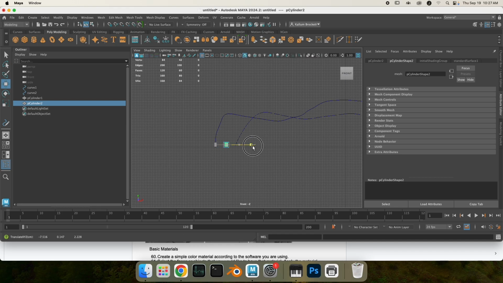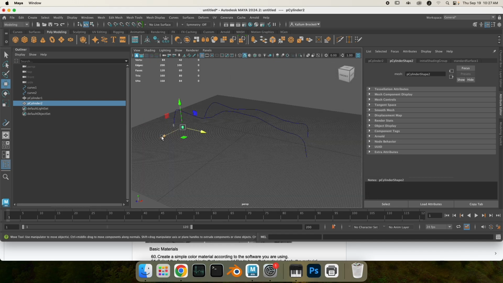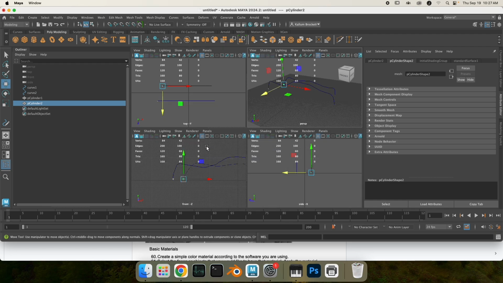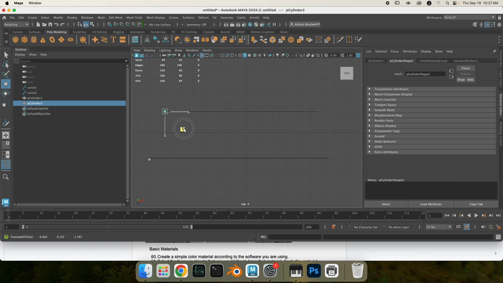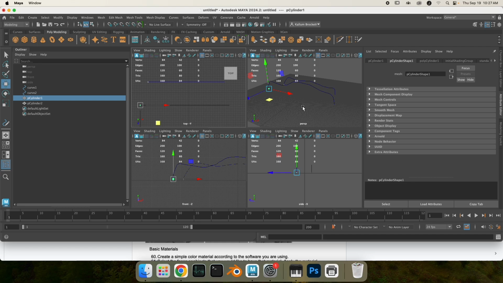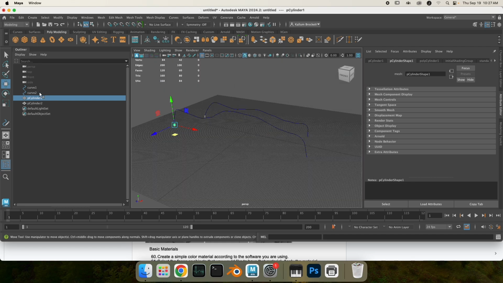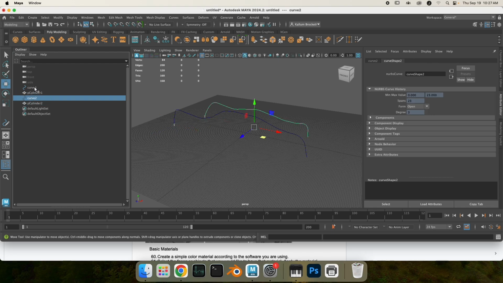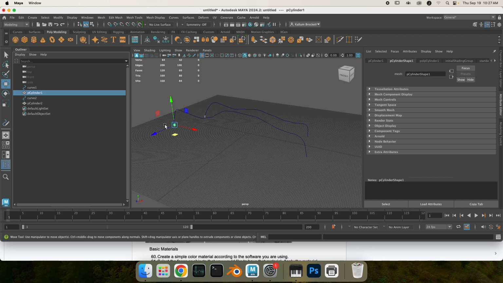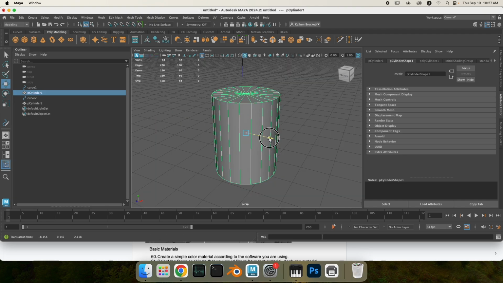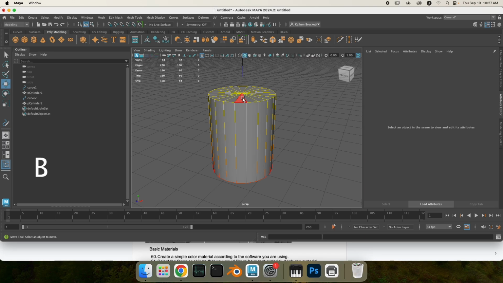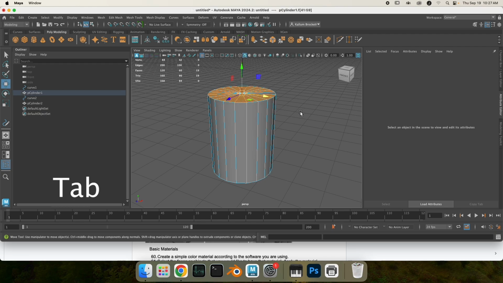Okay, I'm gonna duplicate, move the other one over here, and put that at the beginning of that wire. So two cylinders, two wires. First thing I want to do, this cylinder one is paired up with curve one. The cylinder two is paired up with curve two. I want to select the faces of my cylinder that I'm going to turn into my wire. So, face mode, turn off that soft select. I'm going to hold down tab, and I'm going to grab all those faces all the way around.